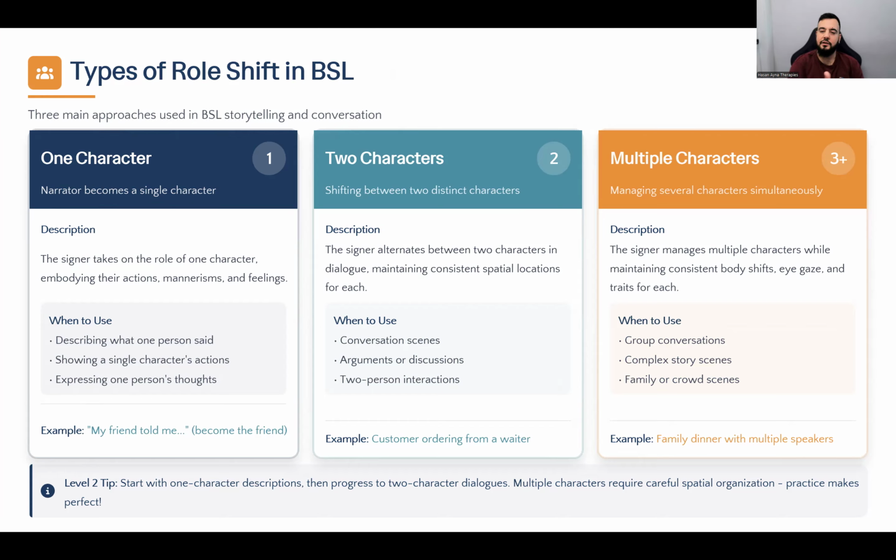If you can start to be in a multi-character dynamic on your own, you're showing how you've used your role shifting to the assessors. See how you get on progressing through 1, 2, and 3 characters, and continue to practice it, because the more that you can show, the better your outcomes are for your assessments.